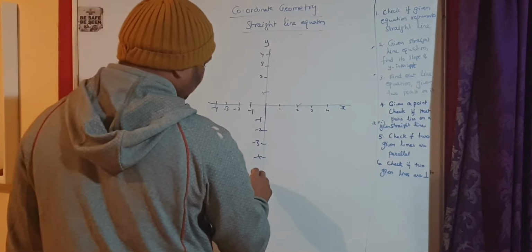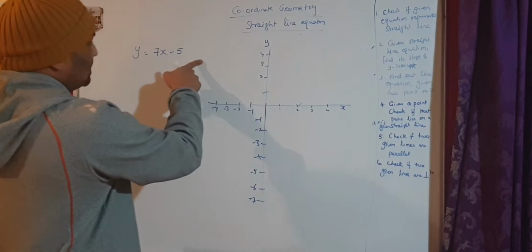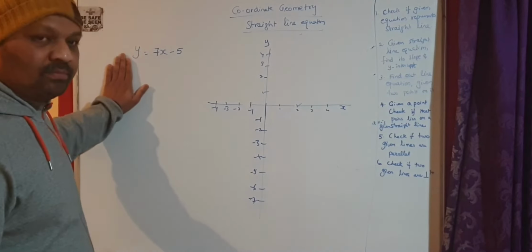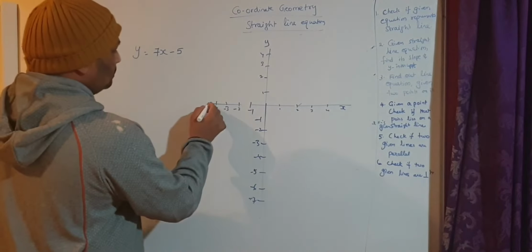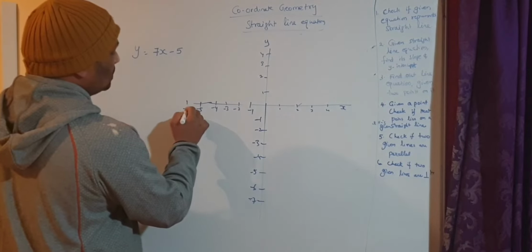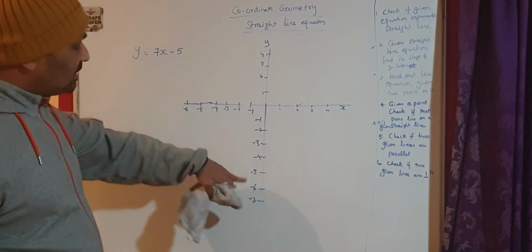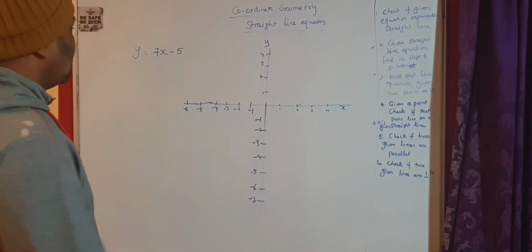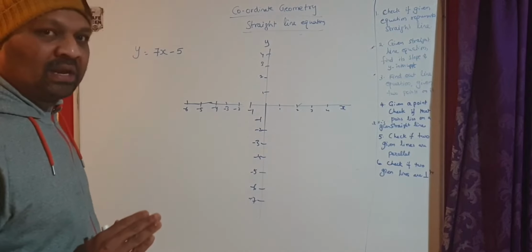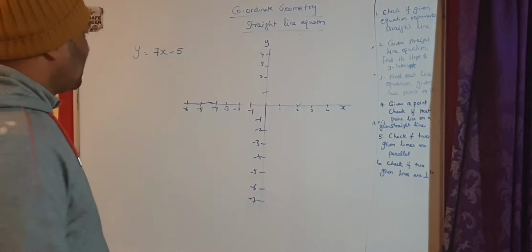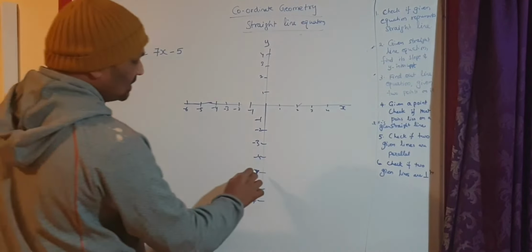At what point is this going to meet the y-axis? This represents a straight line because it has an x term, it has a y term. There is no x square, there is no xy, there is no x cube or anything like that. So it has a slope of 7 and it is also meeting the y-axis at minus 5. The slope 7 is a positive 7, it's a plus 7. Positive slope represents the rising line when it is moving from left to right. And this one represents at what point it meets the y-axis. So it's meeting the y-axis at minus 5. This is the point it is meeting.